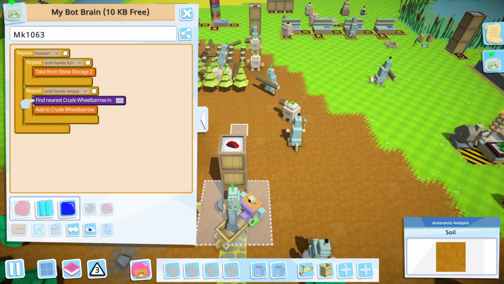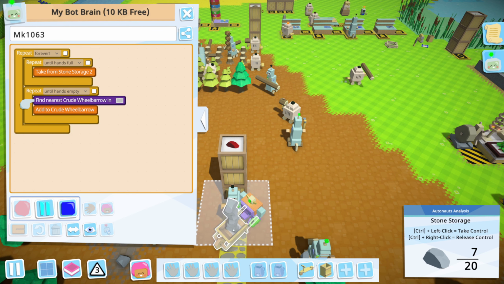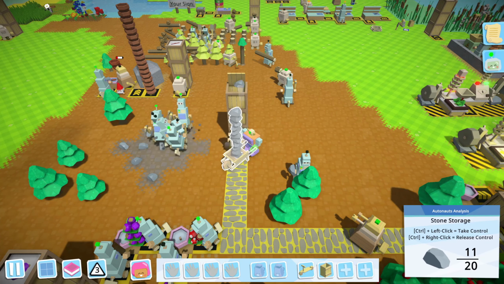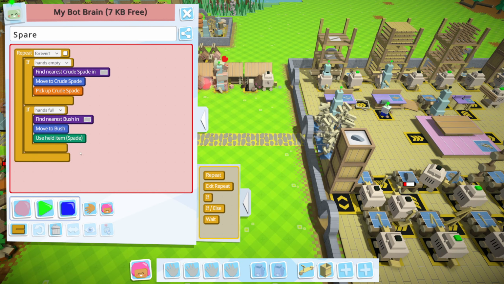Since he doesn't have to go anywhere, as long as the wheelbarrow is parked directly next to him, he should be able to drop it right in there, pick it up from the box, drop it in without any movement whatsoever, and he should be good to go. And then I'll need another bot. That'll be you. You're my spare digger. That'll be fine. We'll just clear you out here.